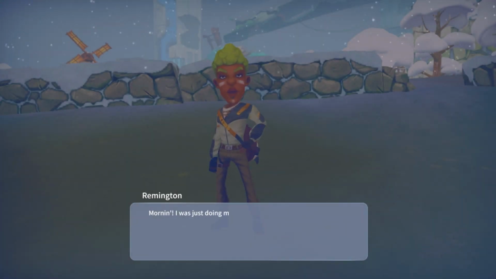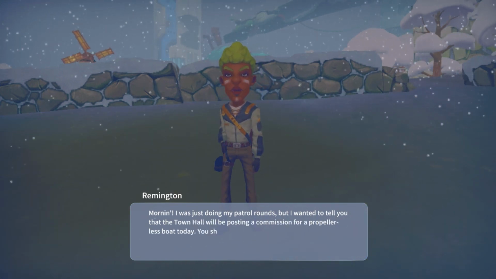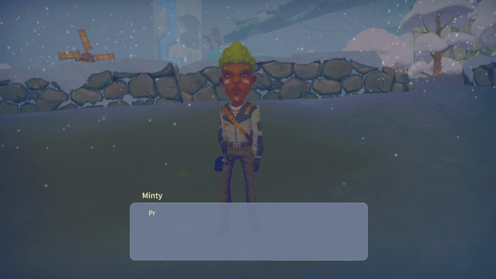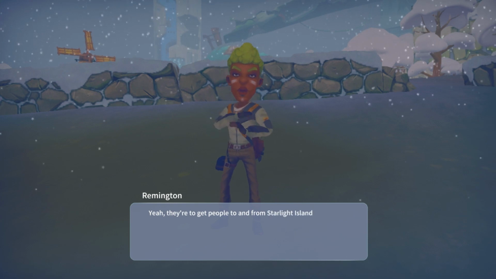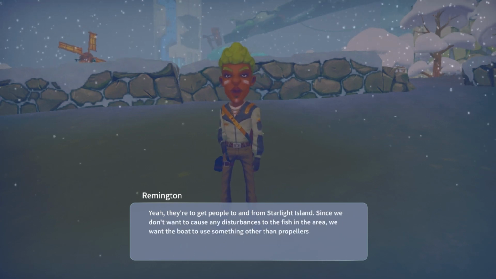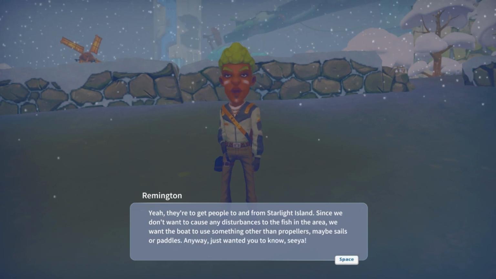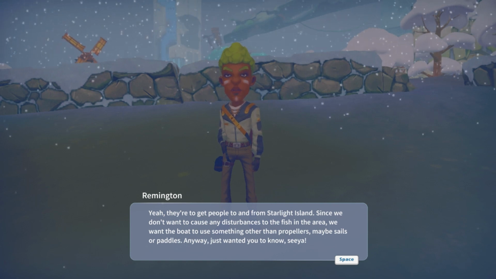Morning. I was just doing my patrol rounds, but I wanted to tell you that the town hall will be posting a commission for a propellerless boat today. You should check it out if you're interested. Propellerless boat? Yeah, to get people to and from Starlight Island. Since we don't want to cause any disturbances to the fish in the area, we want the boat to use something other than propellers. Maybe sails or paddles. Anyway, just wanted you to know. See ya.